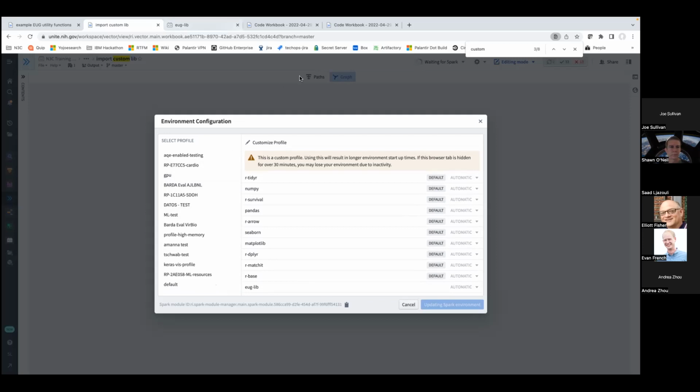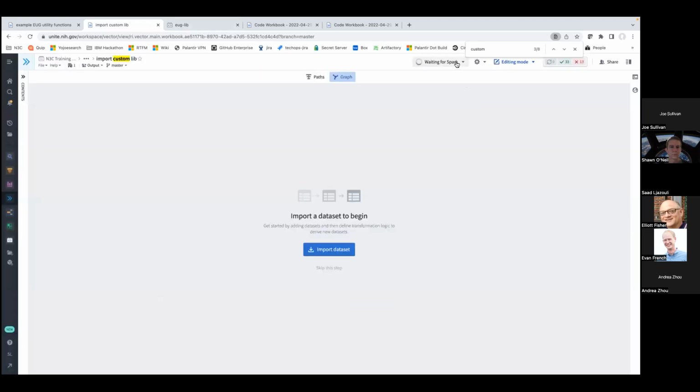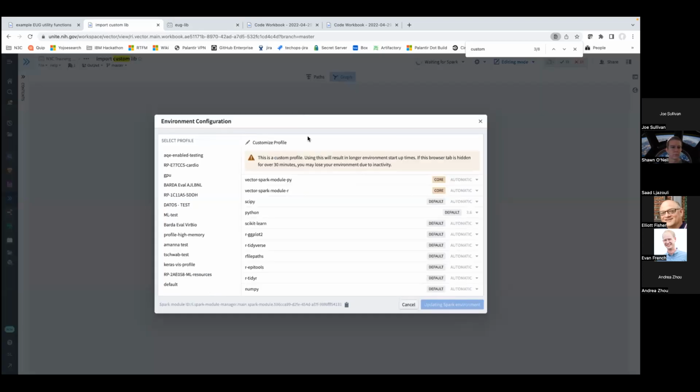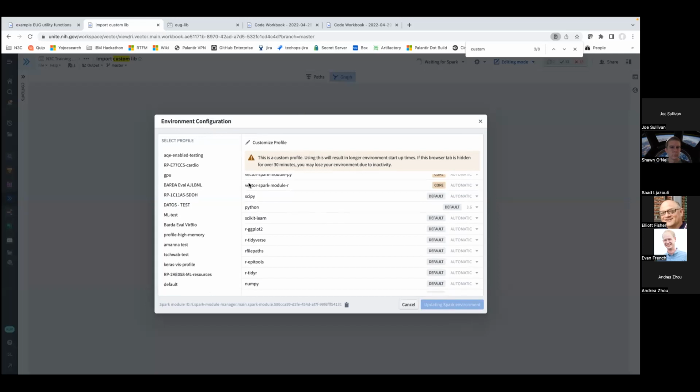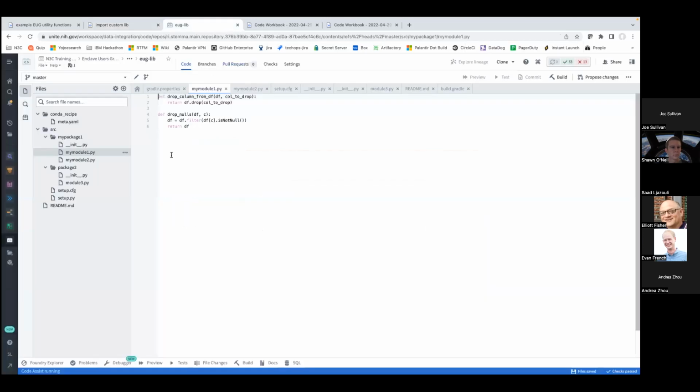Import custom Python libraries. Now, while this is initializing, I'm pretty sure it will not work. And the reason for that is something I forgot to do. This profile is set to work with Python 3.6. And I think that whenever you create a Python library by default, it's built with Python 3.8. So there will be some sort of conflict.